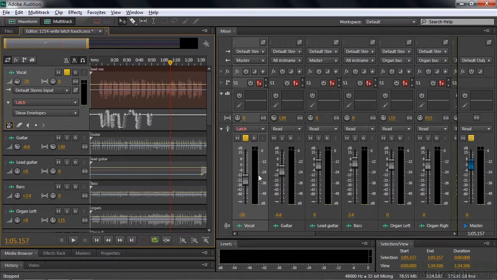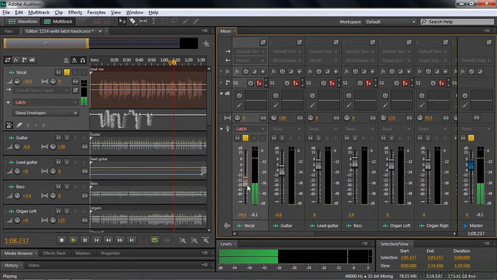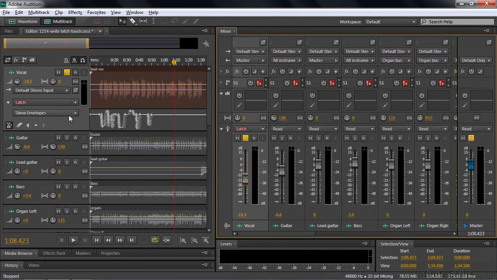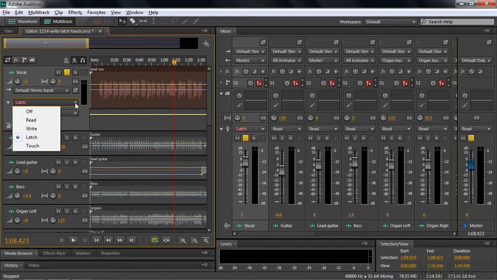They will not be changed no matter what you do. If I say, let's make some changes now, it just didn't feel quite right. Stop. No keyframes are added because this thing is locked down. Let me just unlock it. I'm going to get rid of all these guys by clicking the eraser tool here. And now they're all gone. It reverts to the last keyframe. So I'm going to get this thing back up to where I started, which was about +3. All right. And I'm going to take this thing back to read.